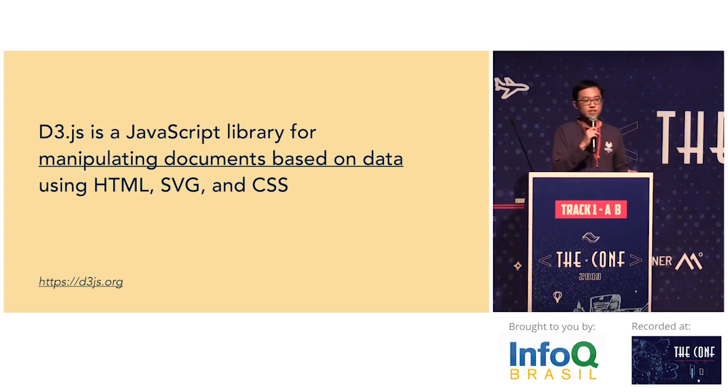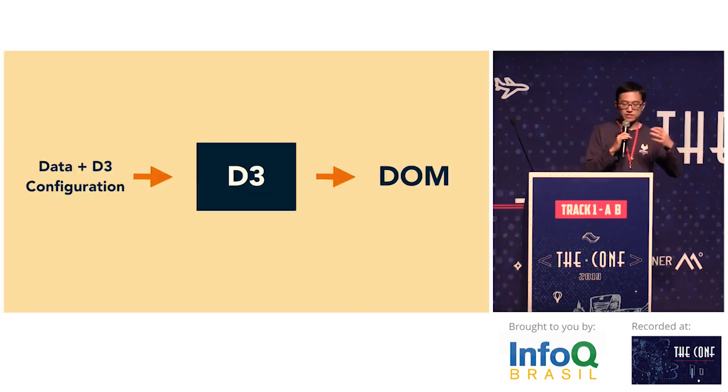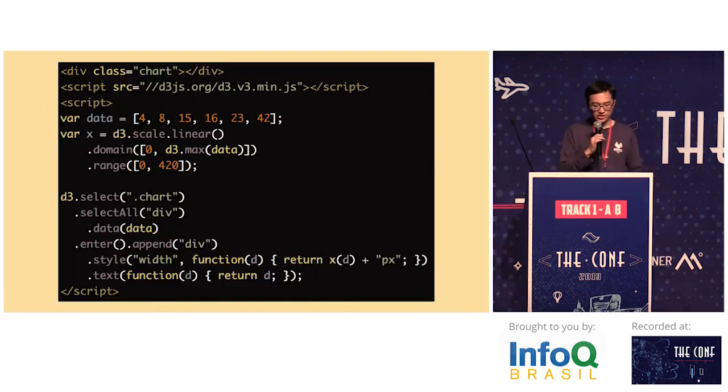So an example of D3 chart code could look something like this. You have your container for the chart as well as some JavaScript code. You take your data and you pass in how you want to set up your scales, and then you pass it directly to D3. It's very explicit. That code would render something like this, a very simple linear scale chart, kind of what you would expect. D3 is also very powerful and has a lot of other tools.